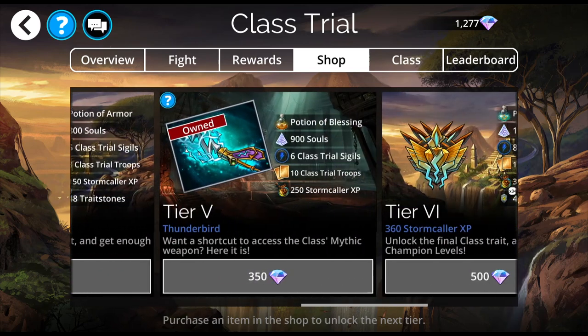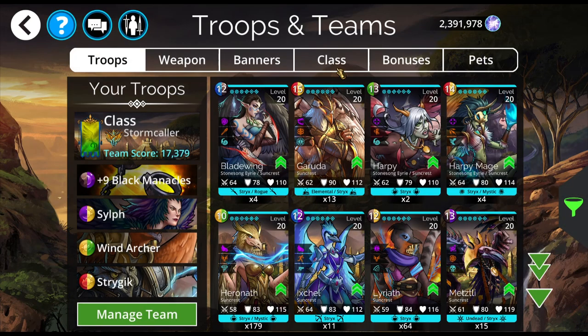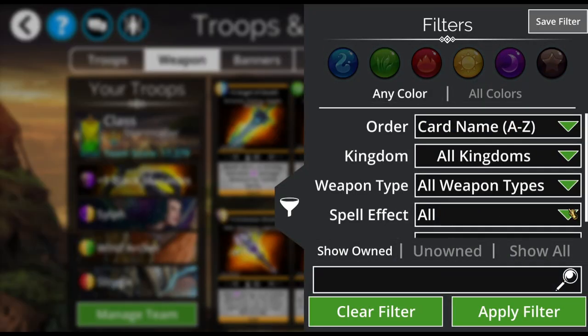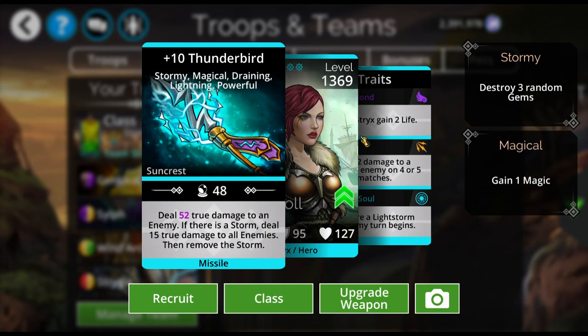But the class weapon, if you don't have it yet, you can get for free with 250 wins with the Stormcaller class. I'll go over Thunderbird here in this place so I can show you the upgrades. Alright, Thunderbird is very situational.